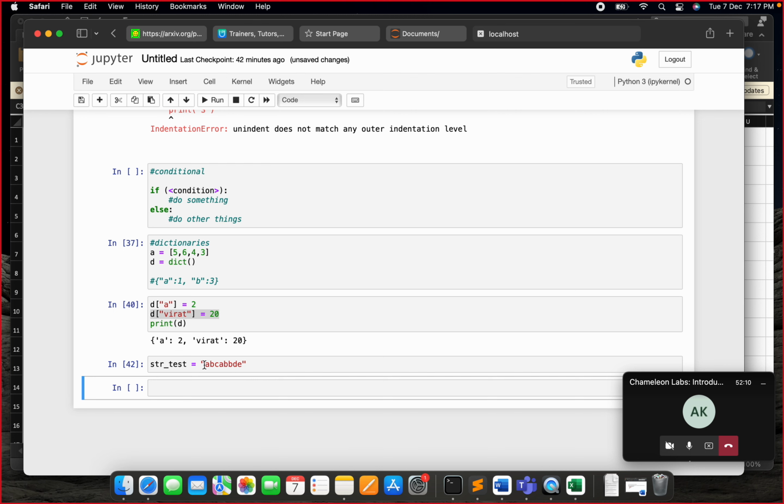Now I want to check the counts of my characters, like how many times A comes in this string, how many times B is there.